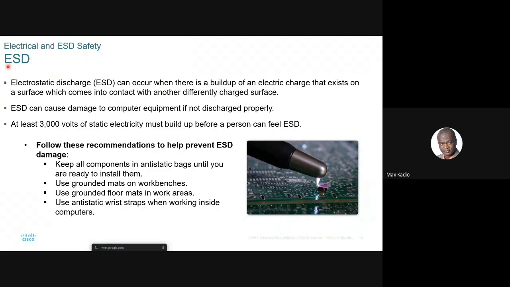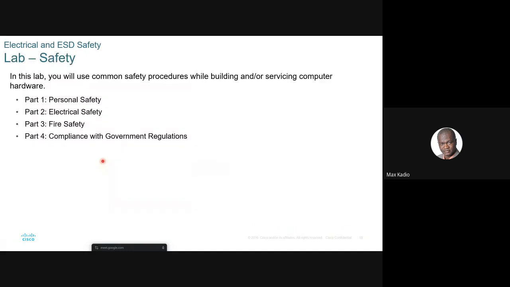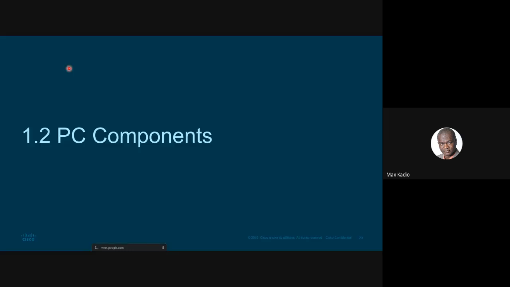In your network card, you also have something called ESD, electrostatic discharge. Sometimes when you want to open your door, you get a shock. It's because of the physics, plus and minus. So ESD can occur when there is a buildup of electric charge on a surface. So sometimes you can get electrocuted if you open a PC to do some stuff. In case you want to open one, you must take some safety measures.